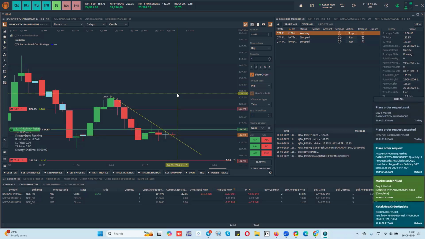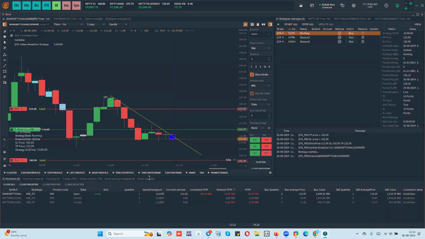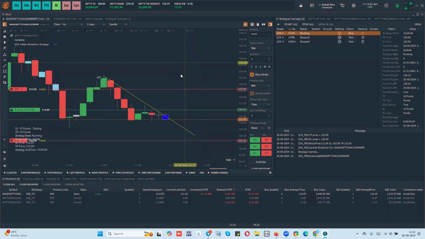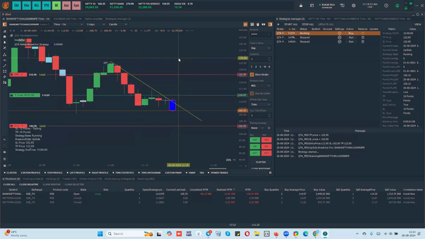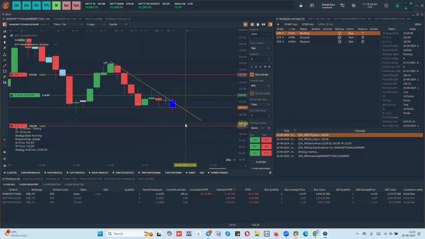You can see that the market broke the trend line on the upside, and it executed the trade. Again, I'm not going into the merits of how exactly I'm taking a decision to place these orders. I'm just randomly selecting a trend line and placing the order here, just to show how the execution works. You can see that the order is placed, and it will place the stop loss and take profit. This is what is important for us to see, whether the strategy is working or not.